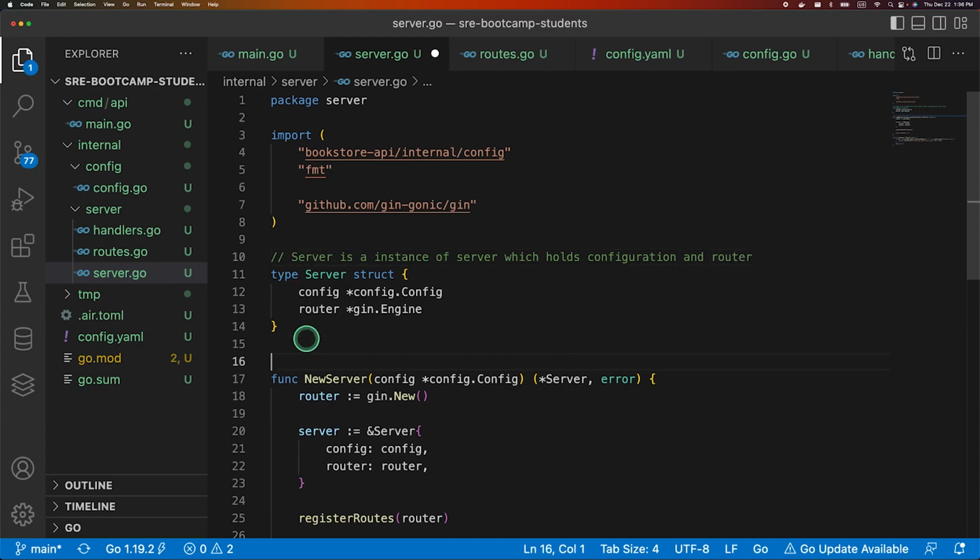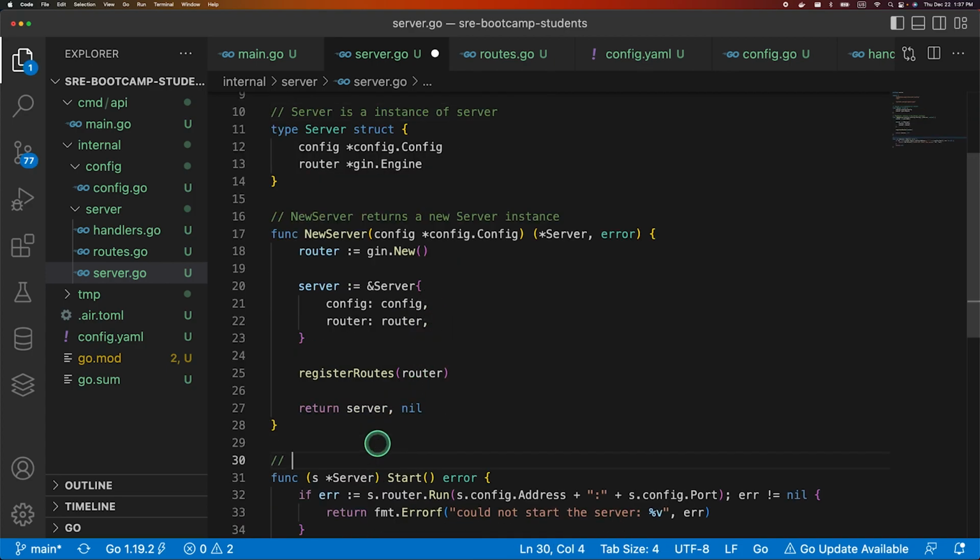New server creates a new instance of the server and returns. We'll just do returns a new server instance. Just do it like this, yeah.